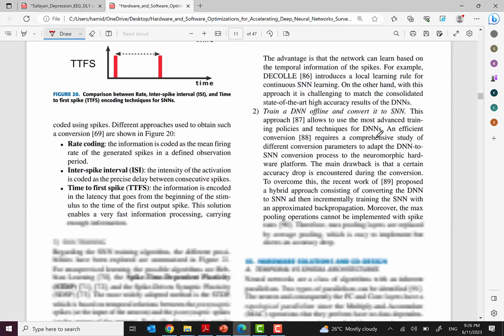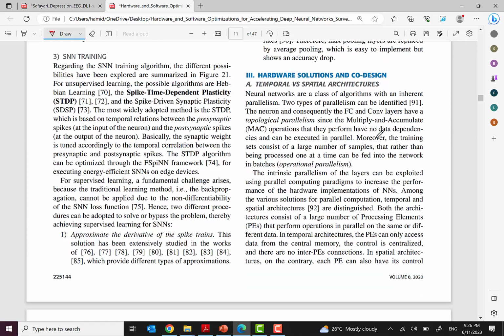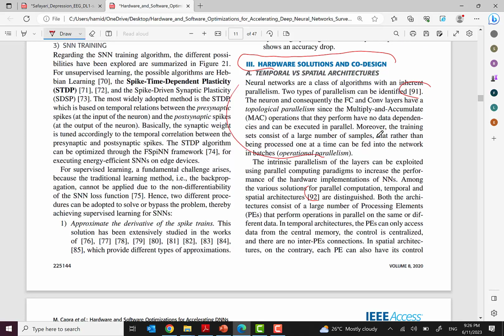And just go ahead. You can see that in each part, for example in each topic, many works are discussed, each of them in a paragraph.